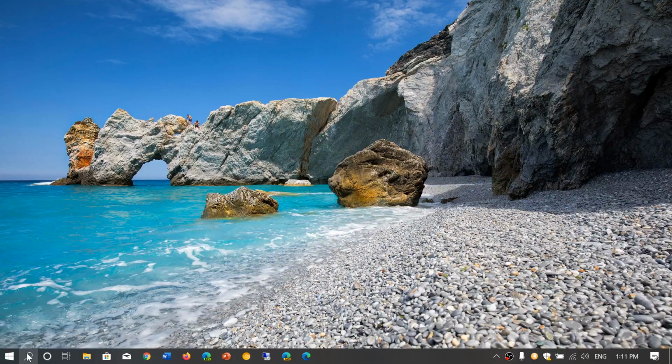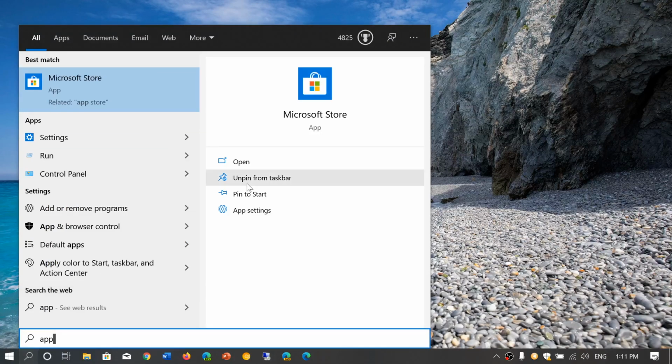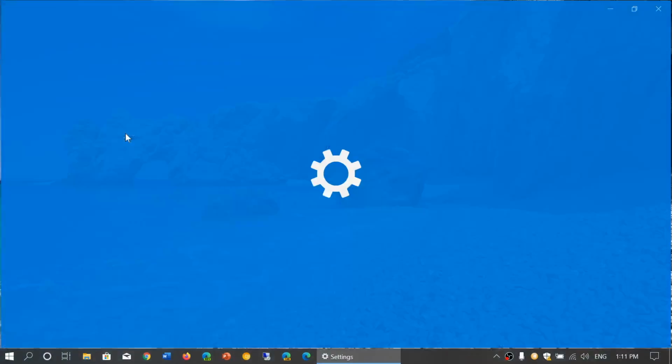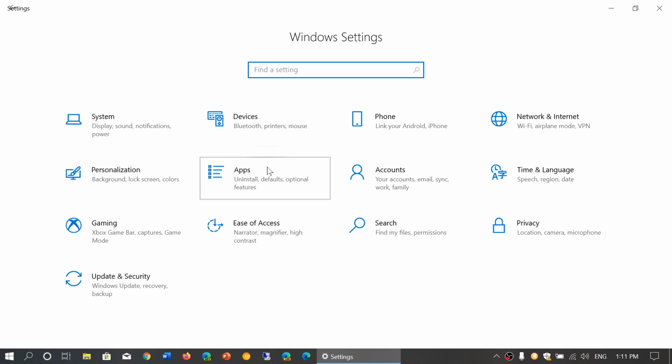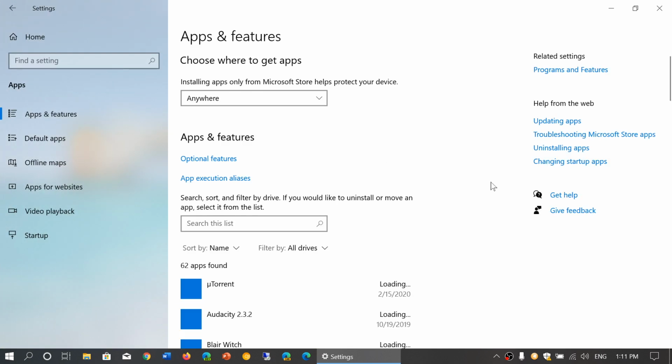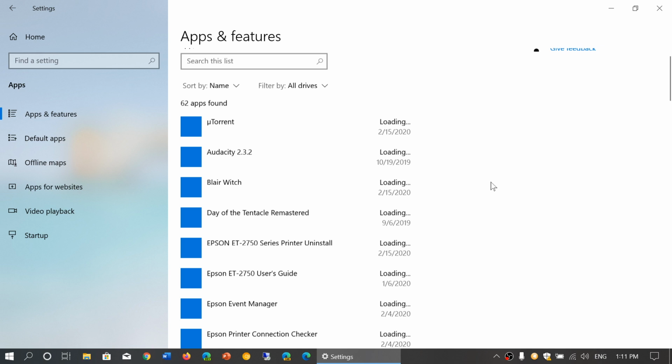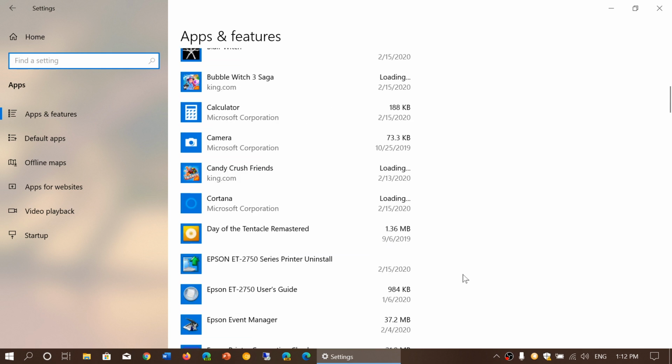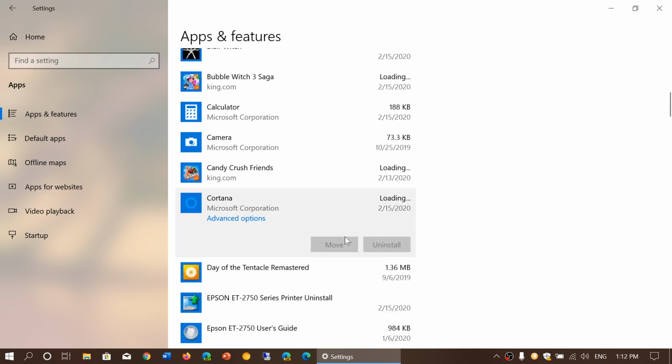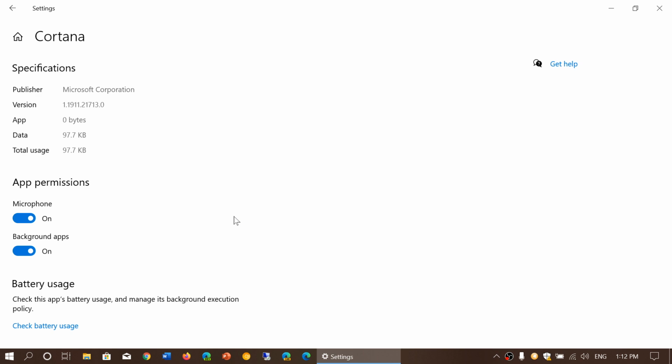So let's just look at apps, for example, here. I'm going to go to the settings, and we're going to look at the apps. I don't believe that you can uninstall it from here, but we're going to take a look at it because I'm curious. So does Cortana show up here? It doesn't show up probably in the list of apps. I'm going to let it load all the apps that you can have. Okay. So Cortana is here. And there's an uninstall button. Let's see the advanced options here. Microphone and background apps. Okay.